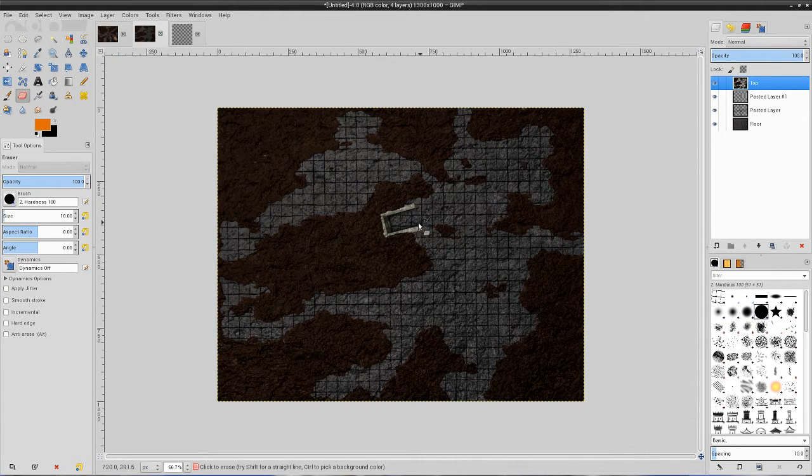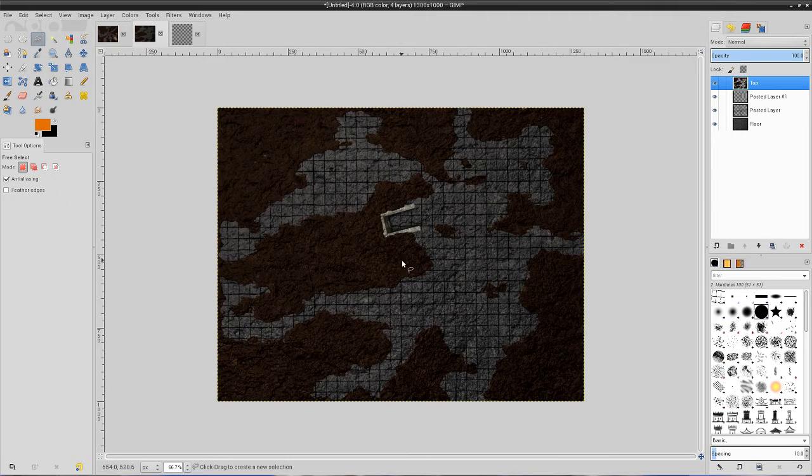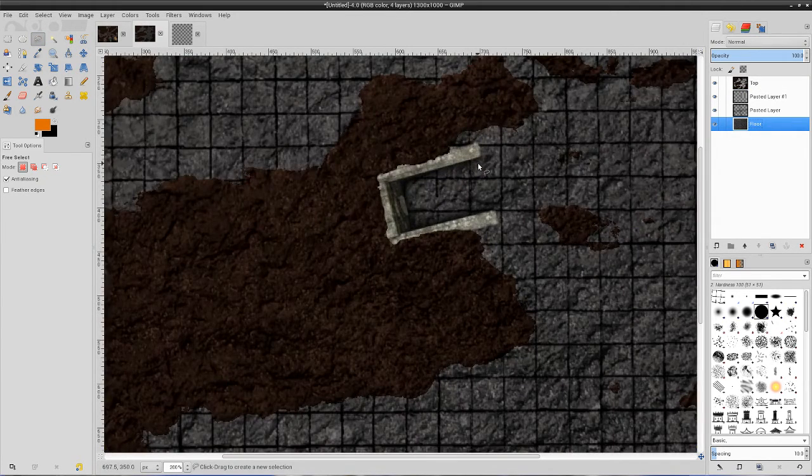You will notice it looks a little awkward because, you know, it's still the same lightness or whatever. So I'll show you a trick. What we're going to do is use our selection tool. We want to be on the floor. So we want to cut this little area out. So we're going to kind of from here up, across, over. And what's this doing since we're on the floor? We're cutting out this floor. We're going to do Control X and then Control V. It makes it a new layer.